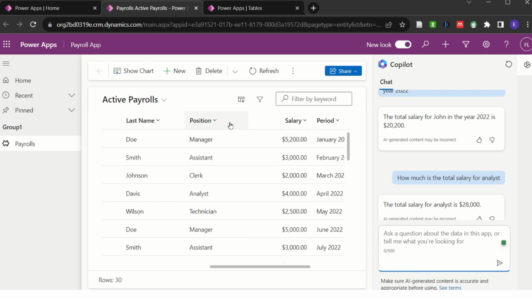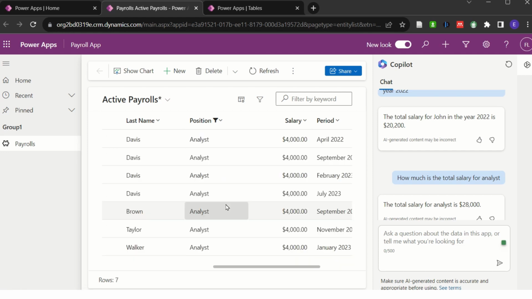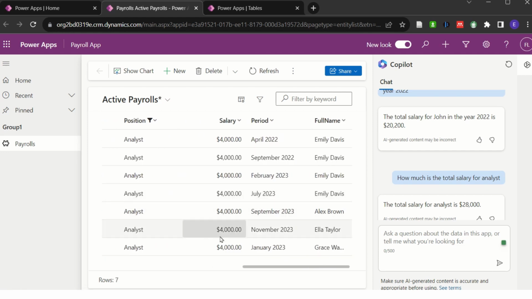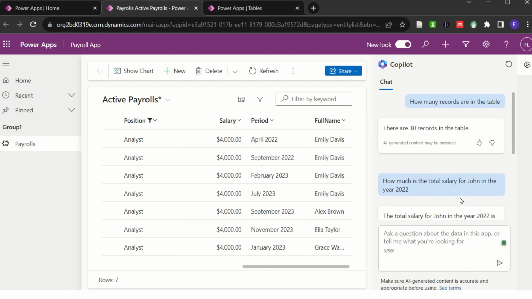It gives 28,000. So if I search by analyst, one, two, three, four, five, six, 7. So clearly Copilot is able to give us a solid result. And so this is one of the opportunities that we have in model-driven app.